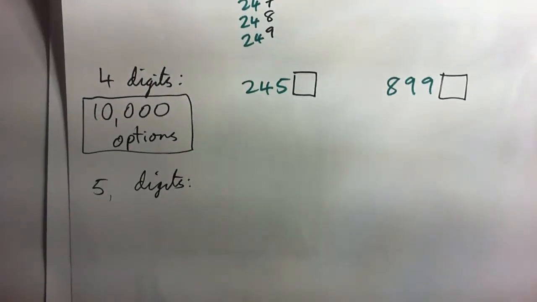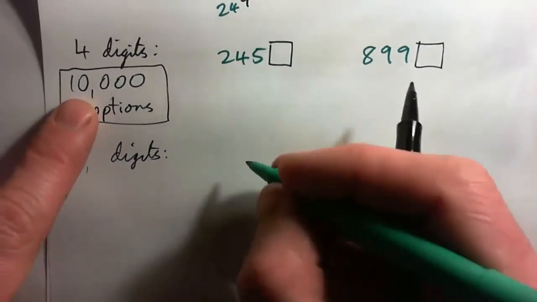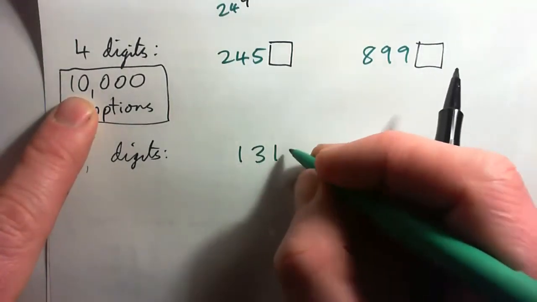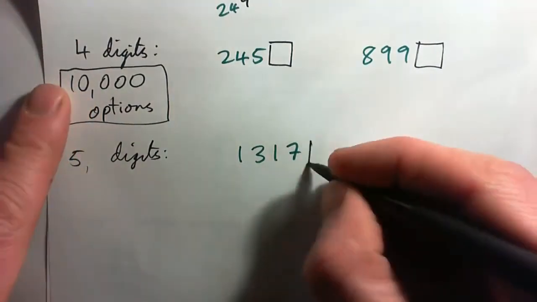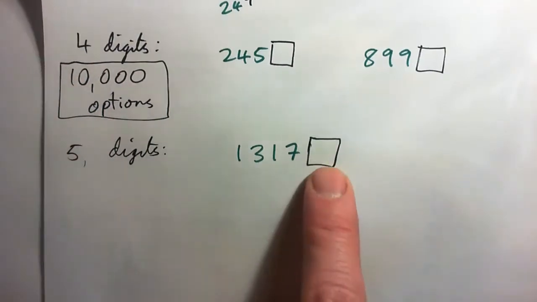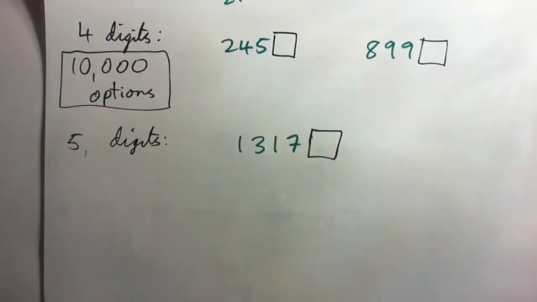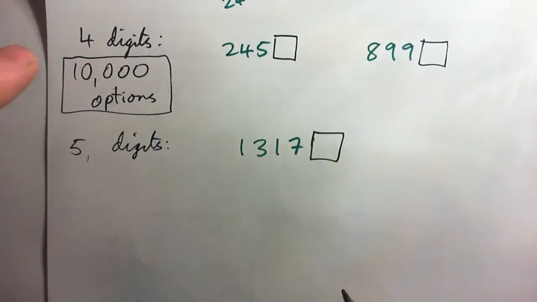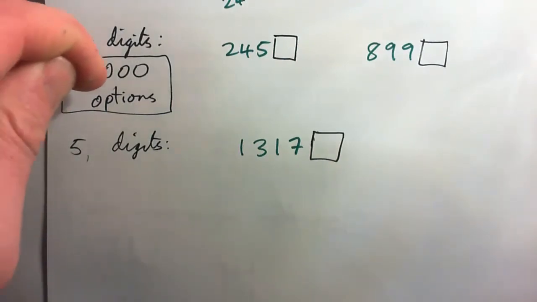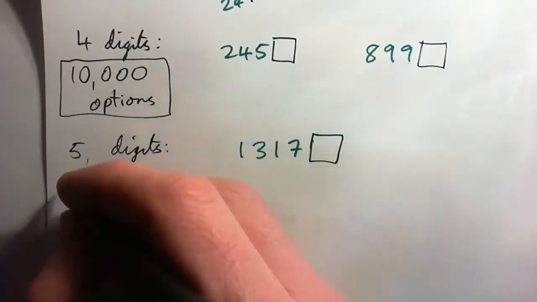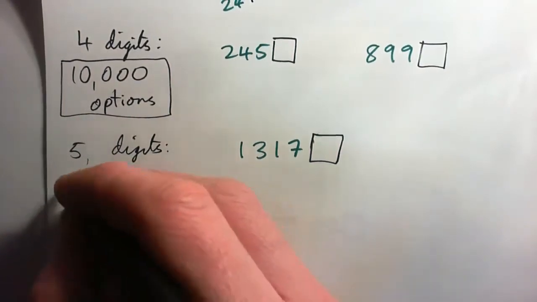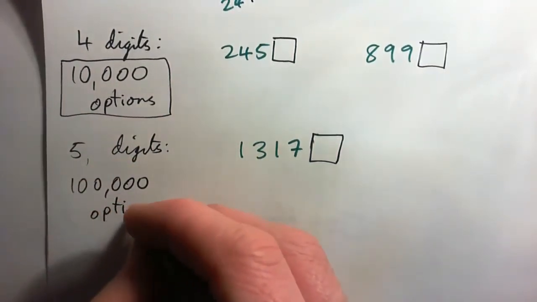Take any random 4-digit option, of which there are 10,000, remember, such as 1, 3, 1, 7. And add on one more digit. There are 10 options, 0, 1, 2, 3, 4, 5, 6, 7, 8, 9. And so for every one of our 4-digit options, we can add on a digit at the end. And so we can get 10 new options for every 4-digit, right? So we can take any one of our 10,000 4-digit options, add on a digit. Now we have 100,000 options for 5 digits in a row, right?